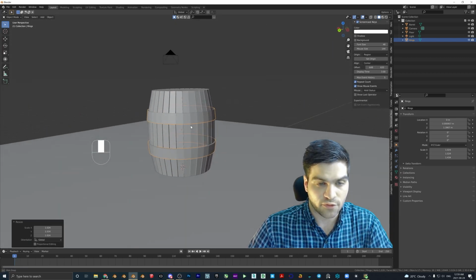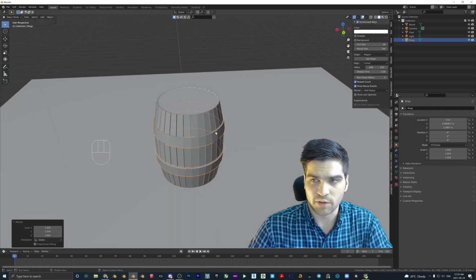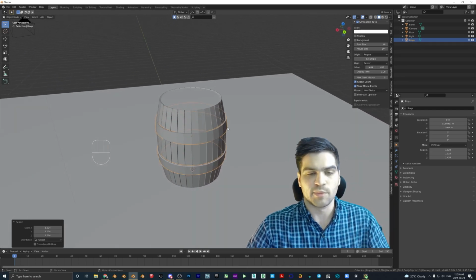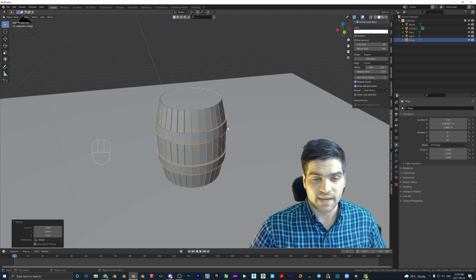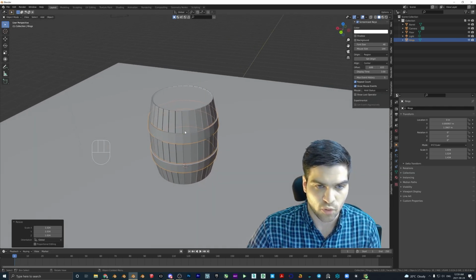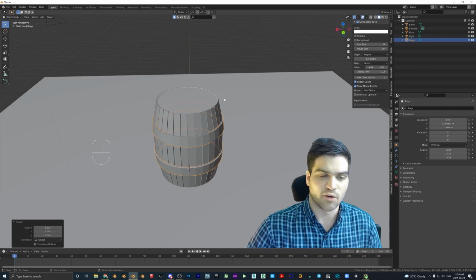And from here, that's the beginning of the barrel tutorial. We've done the modeling part that I want to do. So the next part is going to be looking at how we texture this barrel. And then the last part will be how we get it ready to render. And it's really not a very long tutorial. It's meant to be, you know, pretty easy to get through because I don't want people to get discouraged.